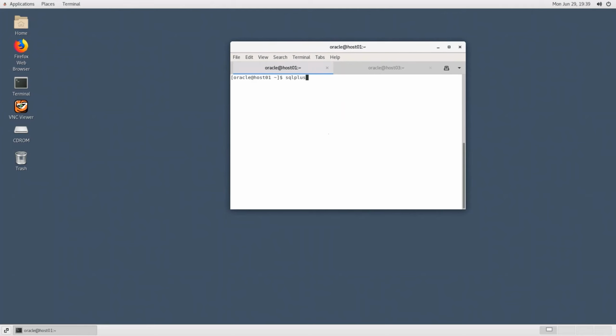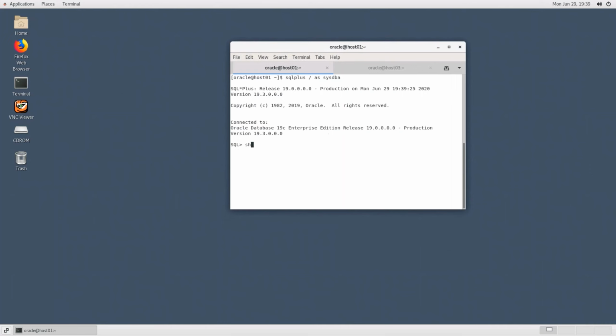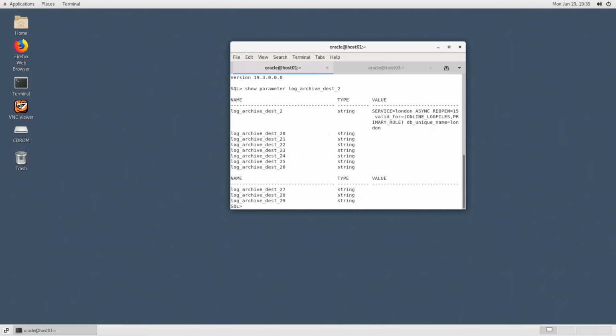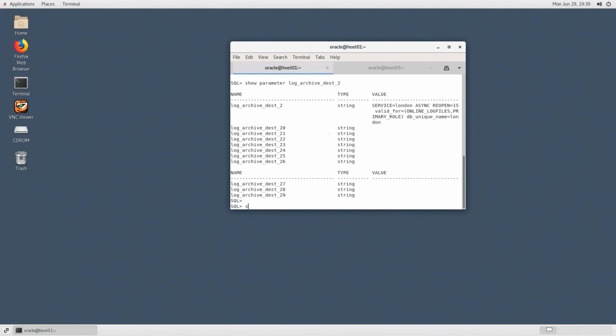So I will log in as sysdba, and I would set show parameter log archive dest underscore 2. So as you can see, we have London database, and also show parameter log archive dest 3.